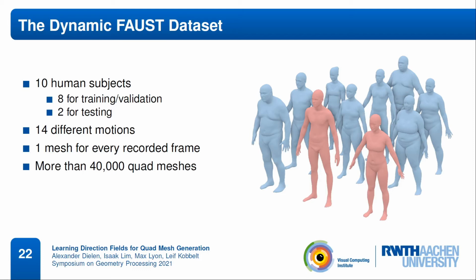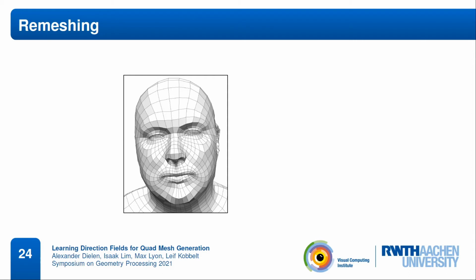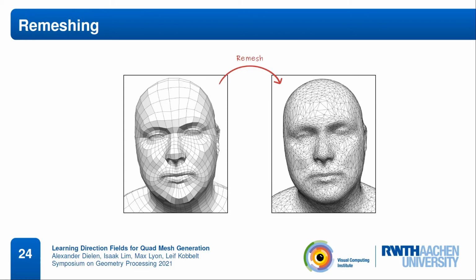This, however, allows us to train our network on a manually designed quad mesh in a large variety of natural poses. Here we show a few examples that give you an impression of the variety of poses and body types contained in this dataset. To ensure that our network does not simply learn to align its outputs with the edges of the input mesh, we thoroughly remesh all meshes in our dataset. The ground truth directions for a given input triangle are obtained by projecting the barycenter of the respective triangle back onto the surface of the quad mesh, which allows us to derive the target vectors from the edges of the original quads.